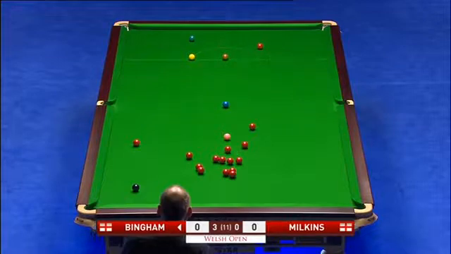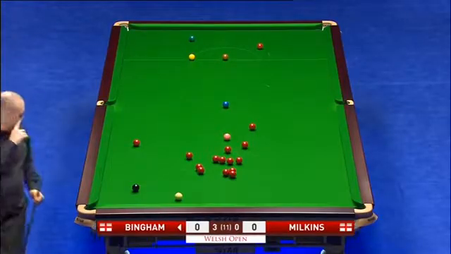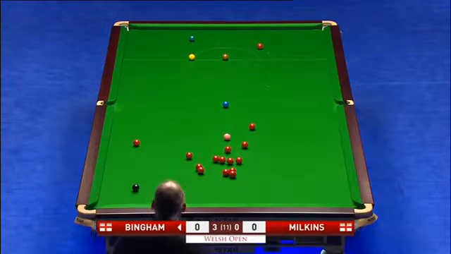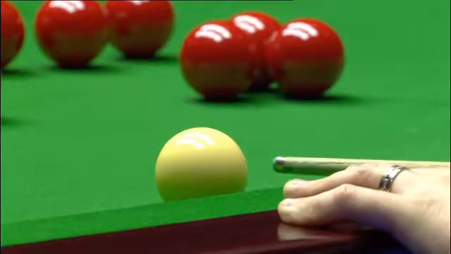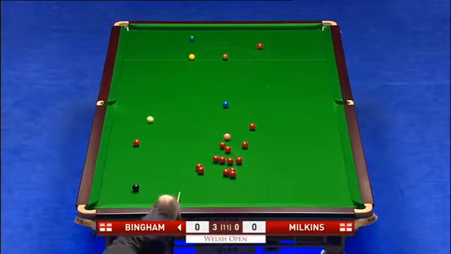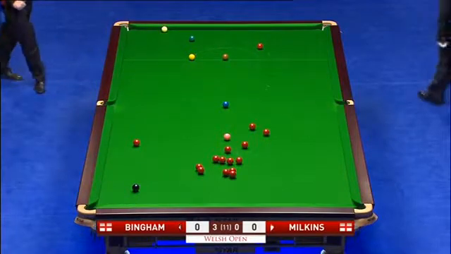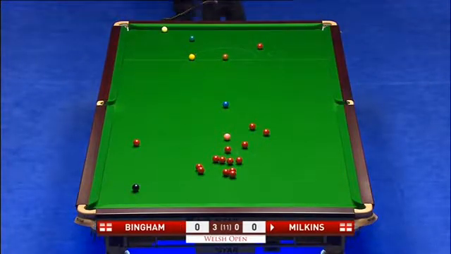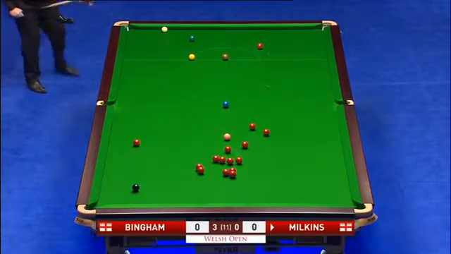I think Robert Milkins should be playing a few safeties now just to settle himself down and try and get back into the game. Although he's a very good long potter and he is aggressive, there's always a time when you've got to step back a little bit and think, am I playing well enough to pot this long, or should I play a safety and wait for a better chance? It was a clever shot. A bit risky. And Robert can get past that green. Can't pot the red.